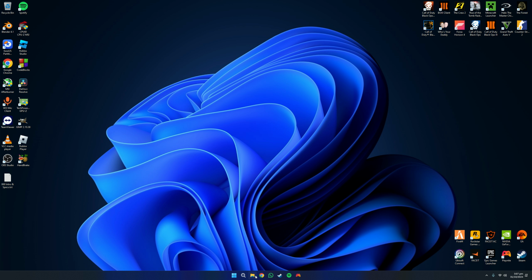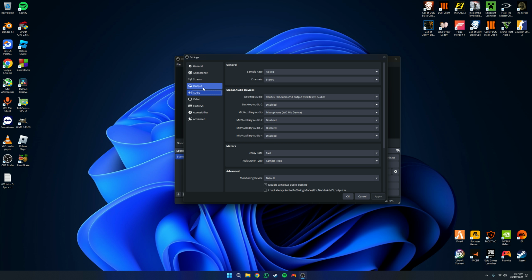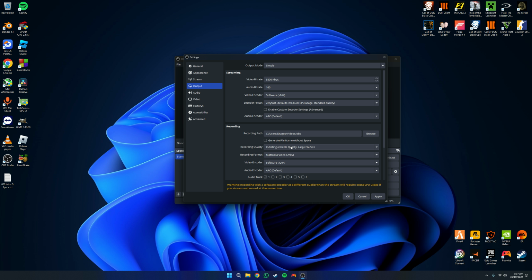I would say lossless only if you have a really bad PC, because lossless doesn't have any impact on performance compared to if you were recording on the CPU and you would choose here indistinguishable quality, large file size, which looks really close to lossless normally, but then it will be large file size and it will lag a lot because it's using CPU, which is not really that good and I wouldn't recommend.